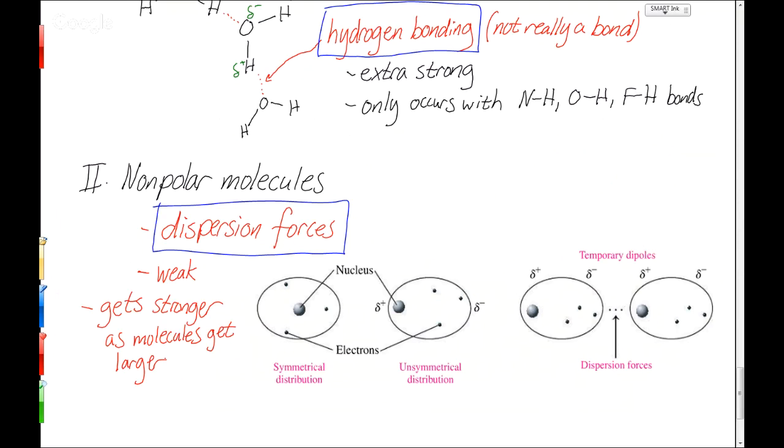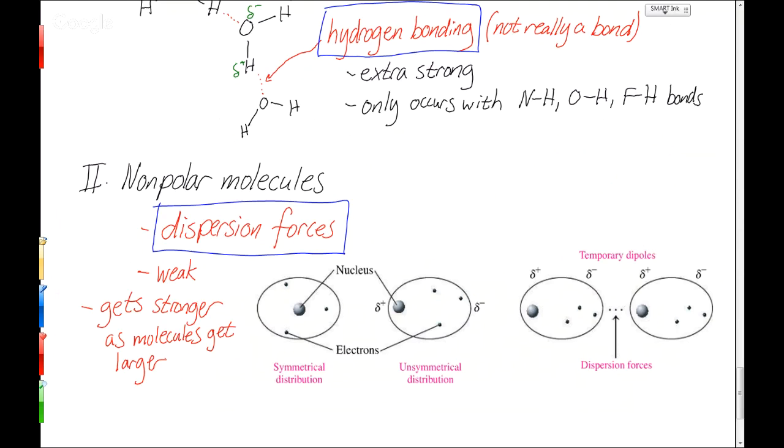So that's why if we look at our carbon and hydrogen molecules, known as hydrocarbons, the small ones like methane, ethane, propane, butane, those are all gases at room temperature. But then as you get bigger, hexane, octane, which is gasoline, those are now liquids because now they're big enough to actually attract each other. And if you get really big, you've got waxes, stuff like paraffin, like candles. That's made out of non-polar molecules, but they're so big that they attract each other enough to become a solid. So that's the dispersion forces.